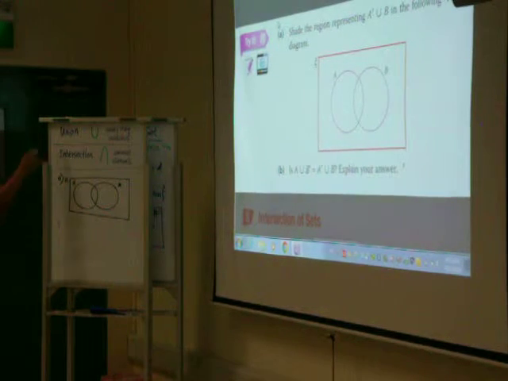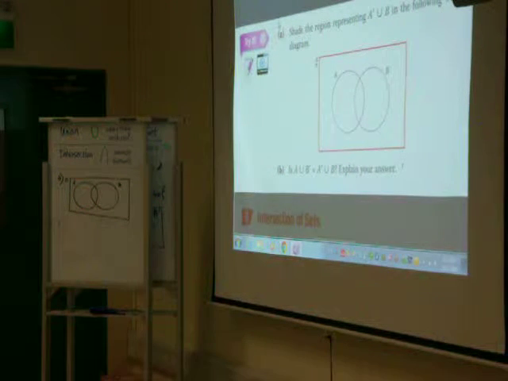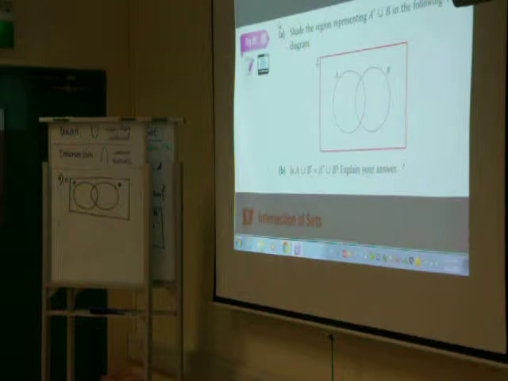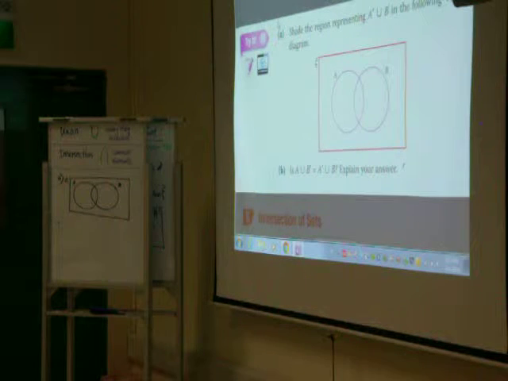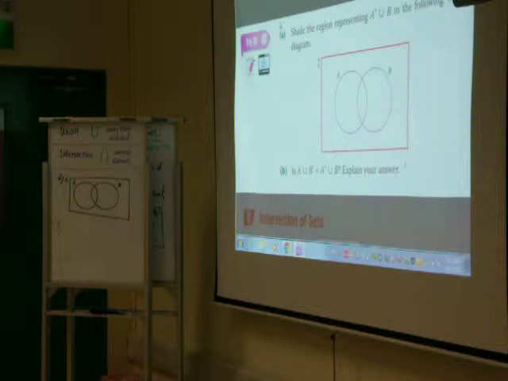I'm telling you, whenever it's a union, it's the easiest. But your shading, please shade nicer. I'm not asking you to color. Okay, this is not kindergarten. When I say shade, just draw lines. But you need to identify where to draw the lines first.